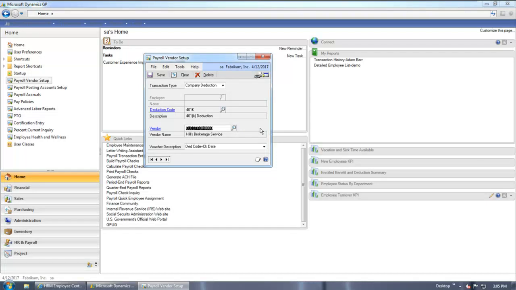No, that's not true. It would take the distribution accounts associated with, well, I'm going to answer it and then I'm going to answer it again. It will take the distribution accounts associated with a vendor. The second answer is, if you're looking to split it out by, say, the insurance costs for this department that we're paying need to get posted to one account, that happens on the payroll side, and then this happens in a separate process, a separate posting process.